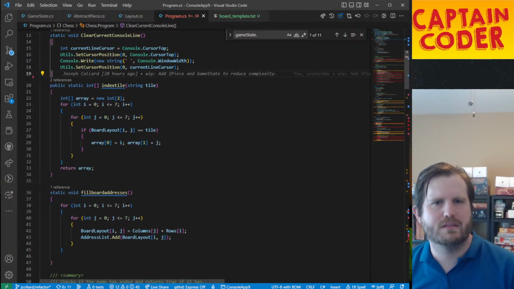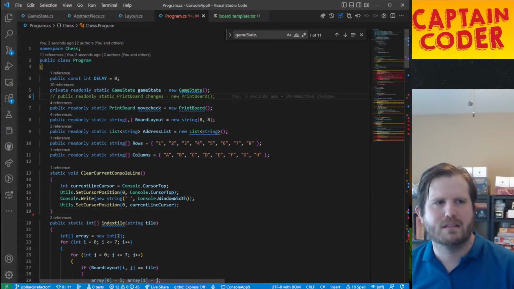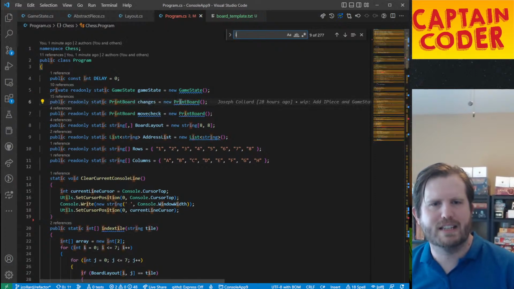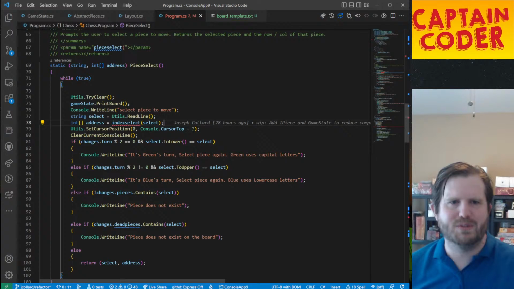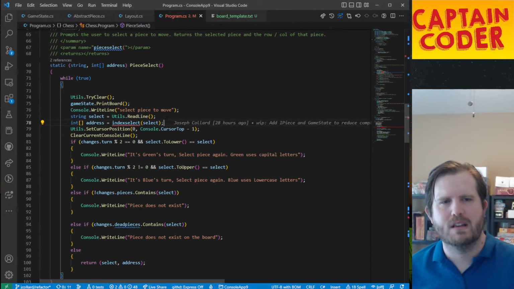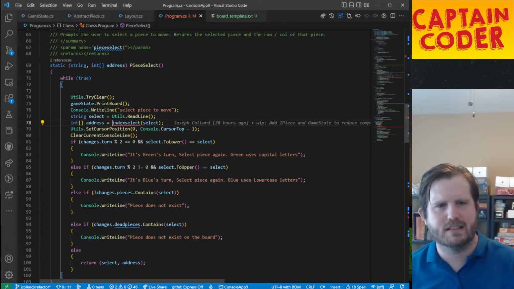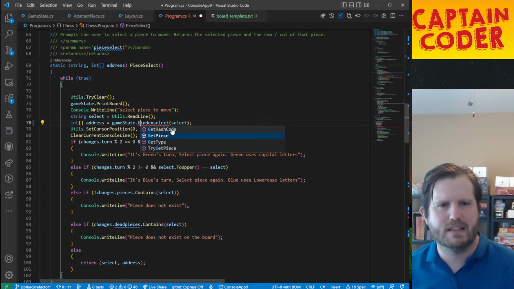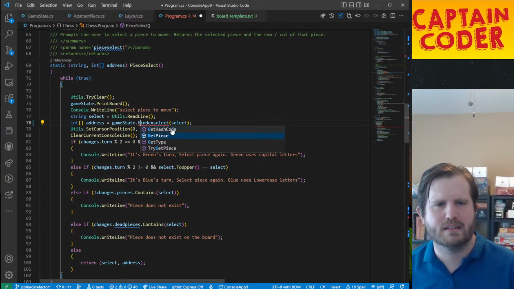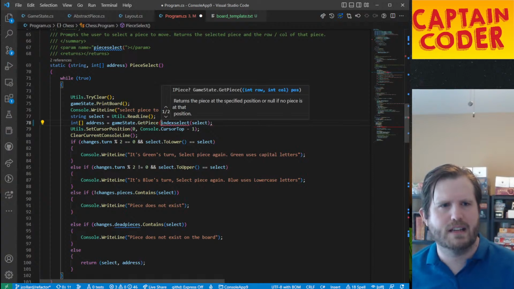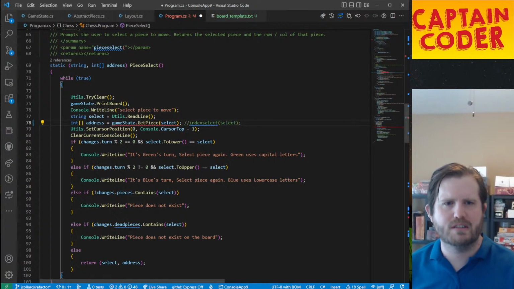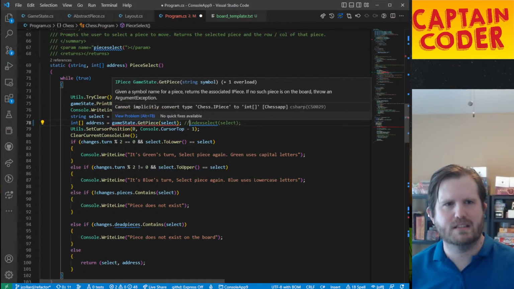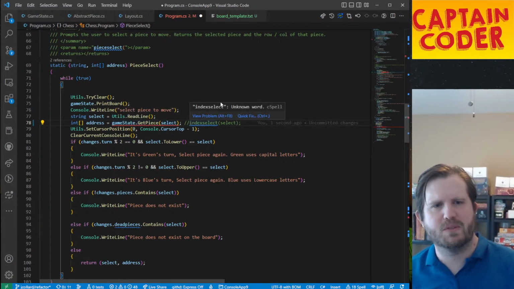All right, so uncomment that, IndexSelect. We should be able to use GameState dot GetPiece, which can take in a symbol, which should be select, and it returns an IPiece, and IPieces should have the position.